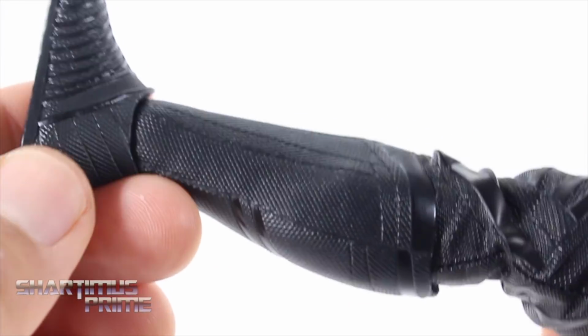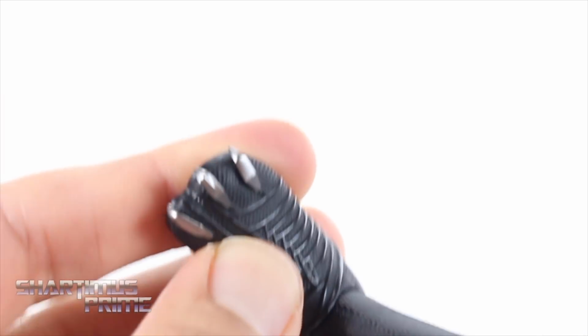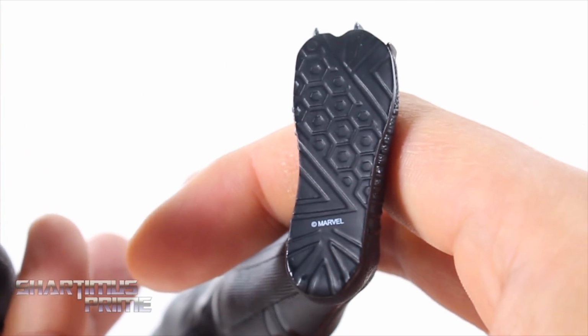There's the calves looking pretty good. Then there's the feet, really nice with those panther toes. And then I like how you get that little extra sculpted piece right there. And then the bottom of the feet are sculpted very nicely with these treads. So I think that looks really good. I like that a lot.